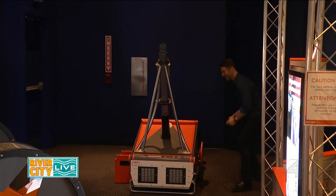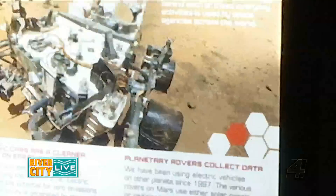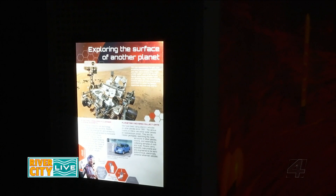This exhibit will walk guests through activities focused on that: how do I figure out what resources I need, who do I need on my team, and what kind of leader would I be? Once I get there, where will I live, how will I survive, how will I grow food? There are also fun interactives to illustrate principles about how sound works in space, how it affects our motion and weight with g-force, and you even get a chance to drive the Mars rover across a virtual game.